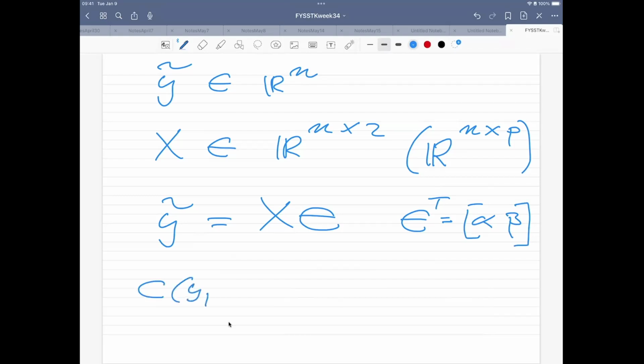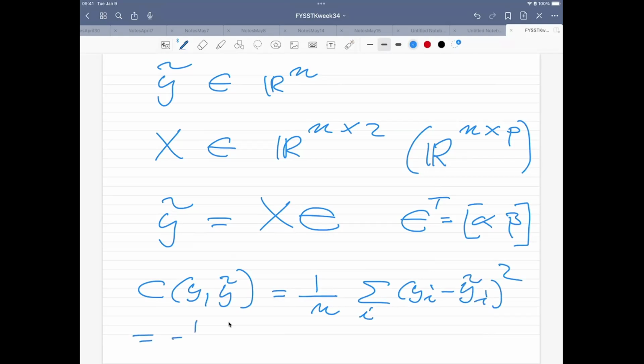So my C of y tilde is given by 1 over n times the sum of y of i minus y tilde i squared. And when I plug in my simple model, this is 1 over n times the sum over i of y of i minus alpha minus beta times x of i, squared.